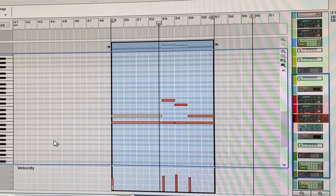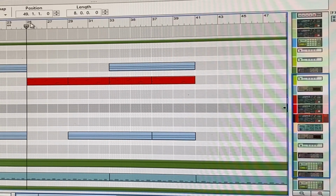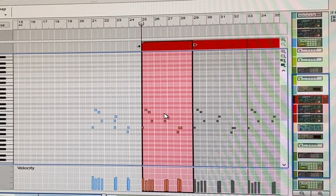And I could show you the keys I play there. Just some little extra thing, just a dramatic drop down. And that's basically it. One last thing I do want to show you is how this main piece is played.